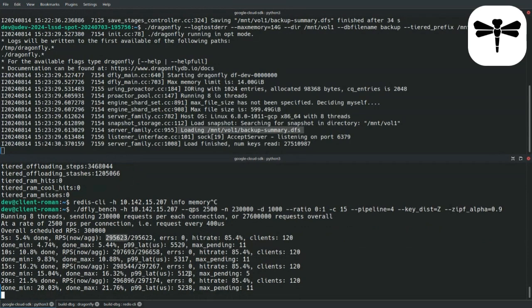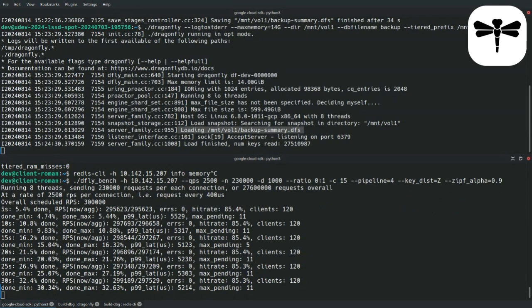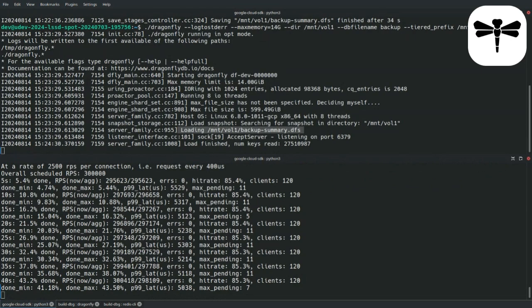And you'll see that our P99 latency, which is a very strict, upper estimation, is 5 milliseconds. But as we'll see, the average and the mean latency will be much, much lower. It will be lower than 1 millisecond.